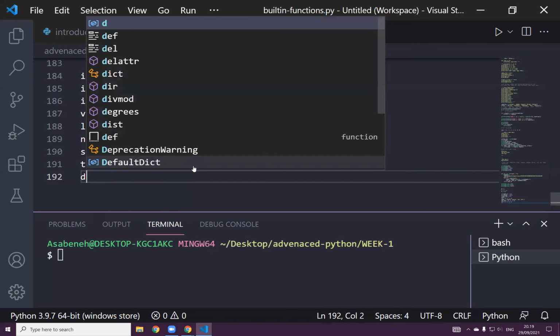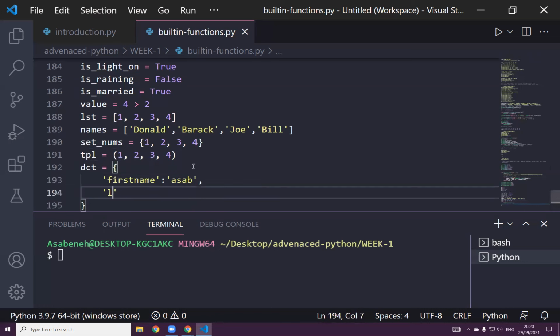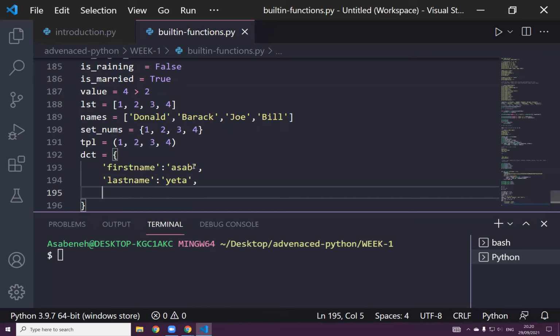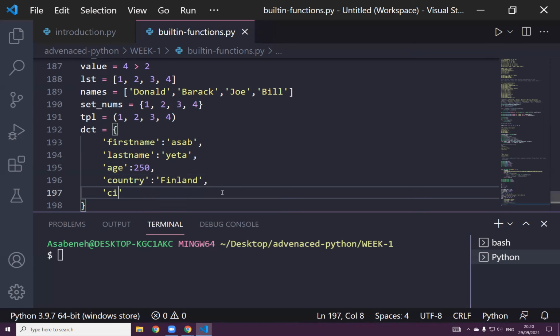And dictionary, dict, usually we say, for instance, first name, and then the name of that person. And last name, and the age, as you can see, 250, and maybe city or country. And then we can say Finland and city. We can say Helsinki.